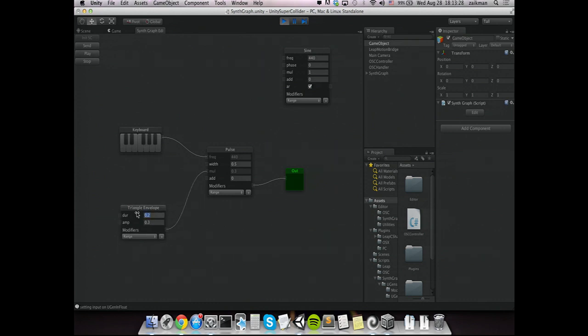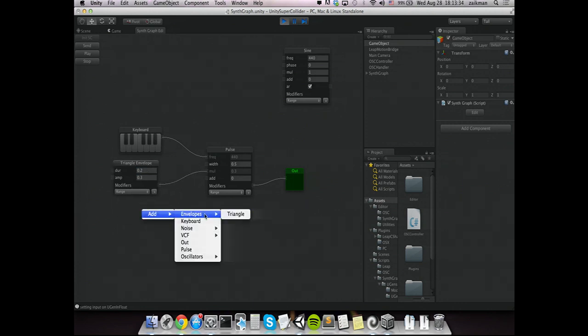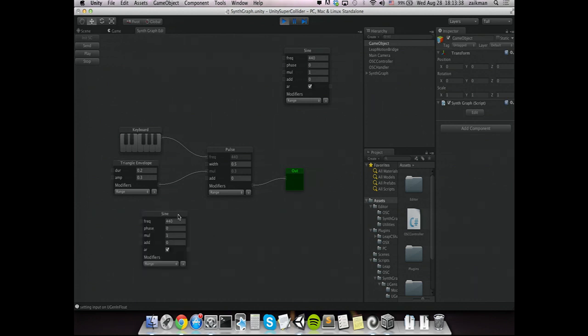We can do some other things too. We can oscillate the width of the pulse width modulation, which gives us an even more interesting sound. So let's have a simple sine wave. Sine waves are great because they give you a nice, steady, constant signal. But we don't want it oscillating at 440 hertz. That's way, way too fast. We want something like maybe once a second, because we're only going to be hearing the sound for 0.2 seconds.